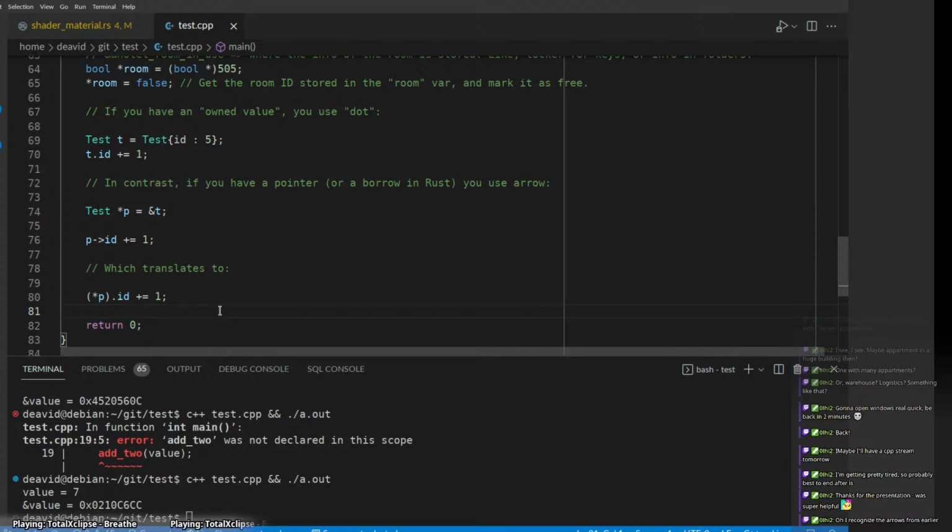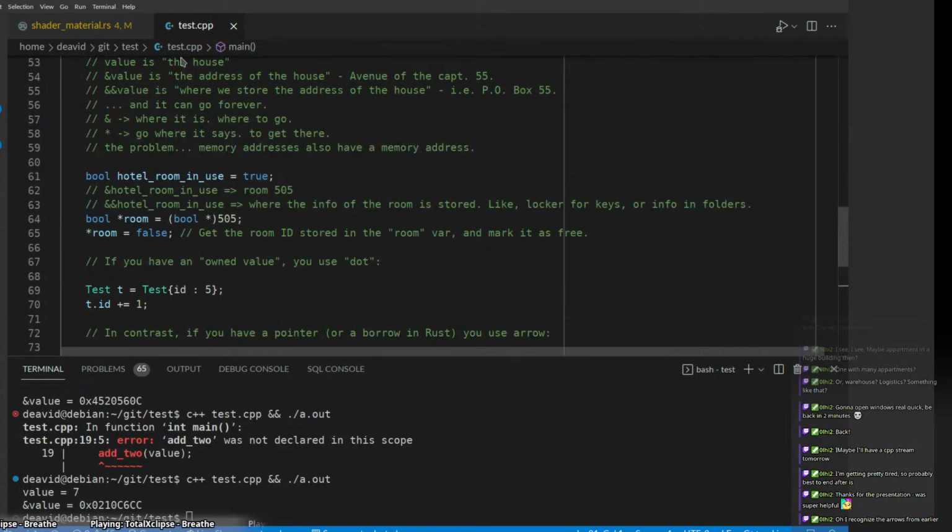So yeah, and this is enough for today. I covered all the ground that I wanted. For the next time I can try to explain lifetimes in Rust using this knowledge.